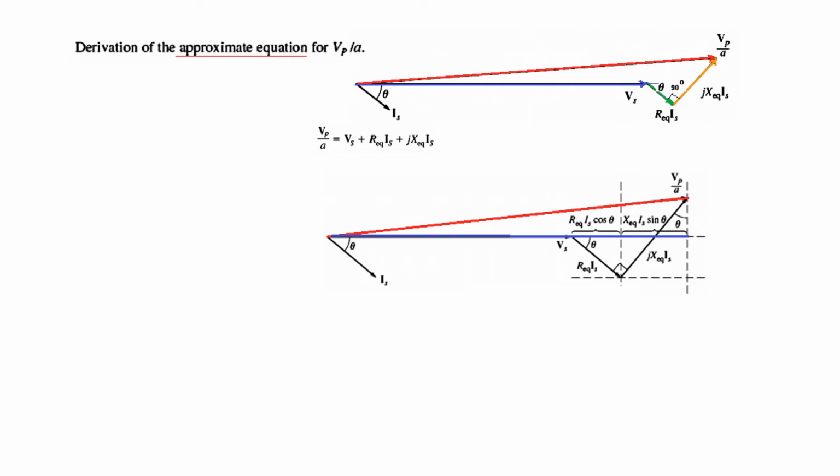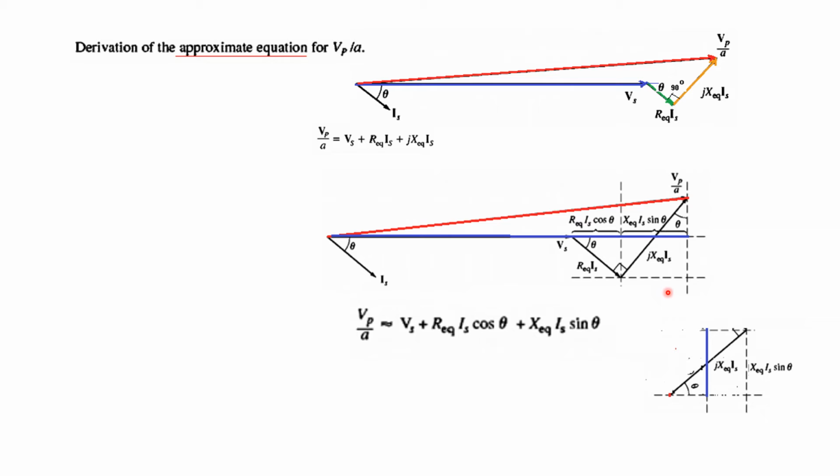Now if you look at this part and we just consider this triangle here, then this is the base of the triangle, so we can write it as equal to hypotenuse and cos of theta. So R equivalent Is and cosine of theta will give you this distance. Now this distance is slightly difficult to understand, so let's redraw the portion here. This portion I have drawn and then I have flipped it. So the theta is now here. This is the blue line that we want to find, and this blue line is the same as this line.